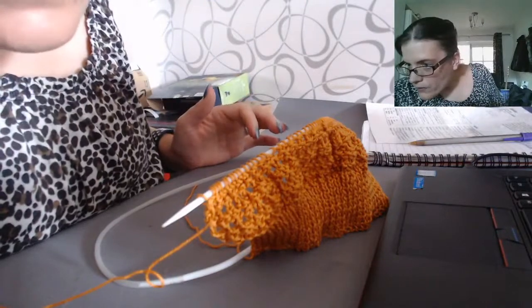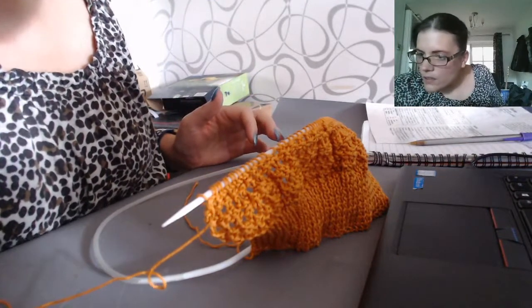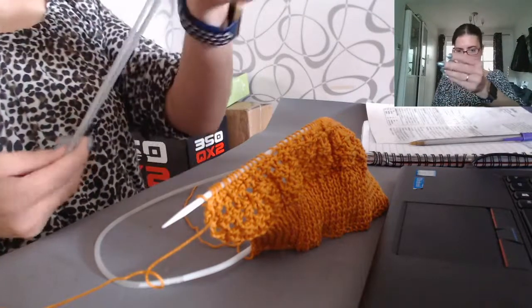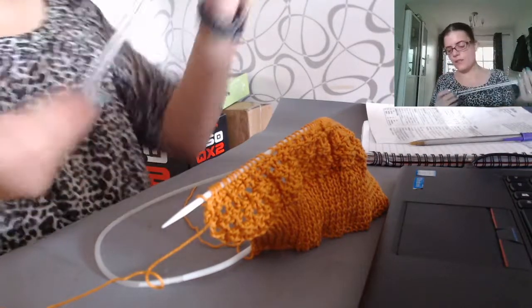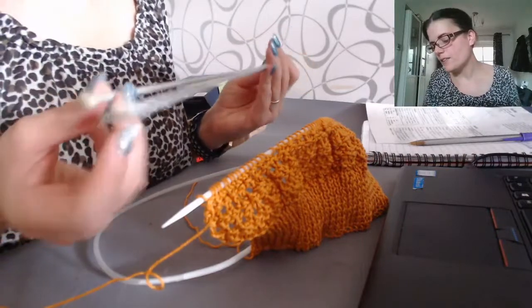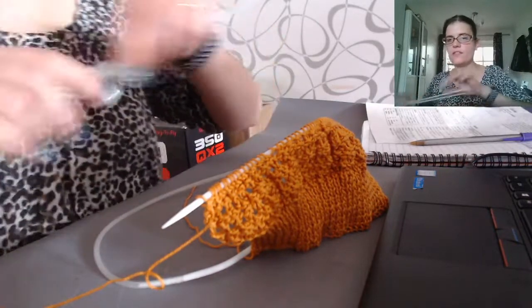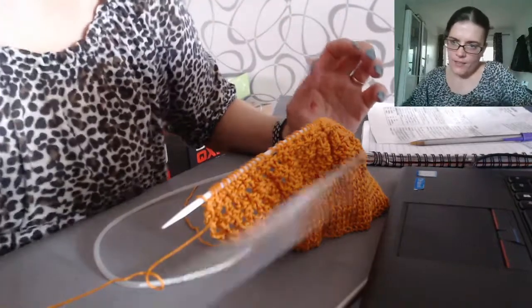Which one did I want to do? I think we are going to do those two. Yeah, they're the same size, aren't they? They're two different needles, but they are both the same size. They've just got different ends. It's fine.